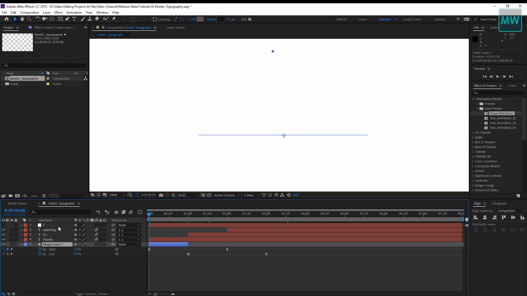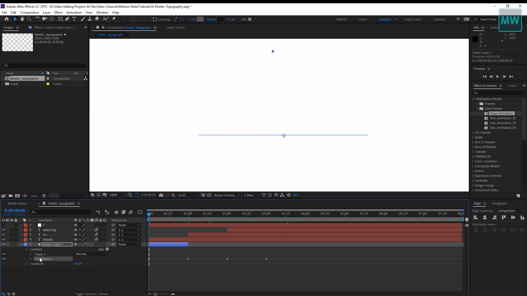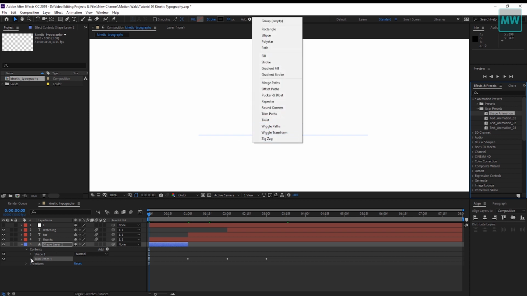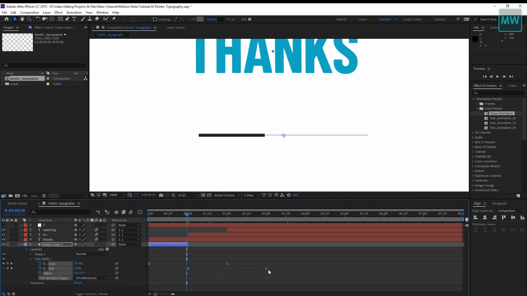And press U from keyboard to bring up all keyframes and select all keyframes. And adjust like this.